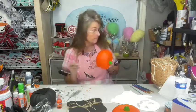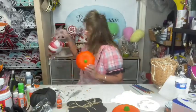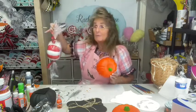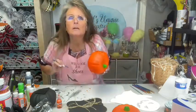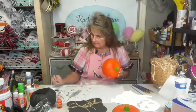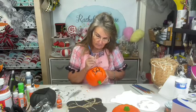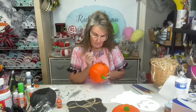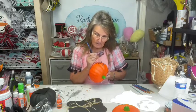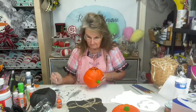You know, like we made. And I'm going to open these little, y'all remember these we made with the pumpkins? I'm going to take them apart and I'm going to glitter them. I think they'll be so much prettier with some glitter on them. I didn't think about that when I was painting them. And I do that a lot. I think about something after the fact.